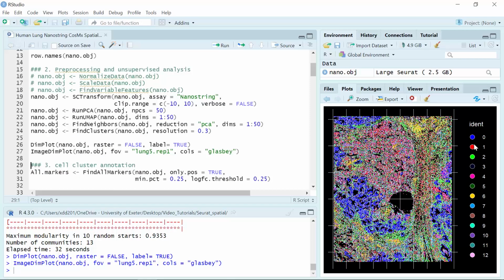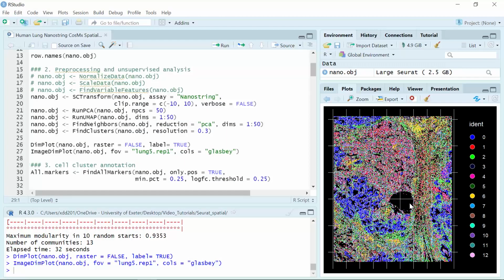For example, you can see cluster 0, they are in blue color. Later from our analysis, you will see cluster 0 are the tumor cells. So we have 13 cell clusters here. As I mentioned, we are not going to use the reference dataset to label the cell clusters.